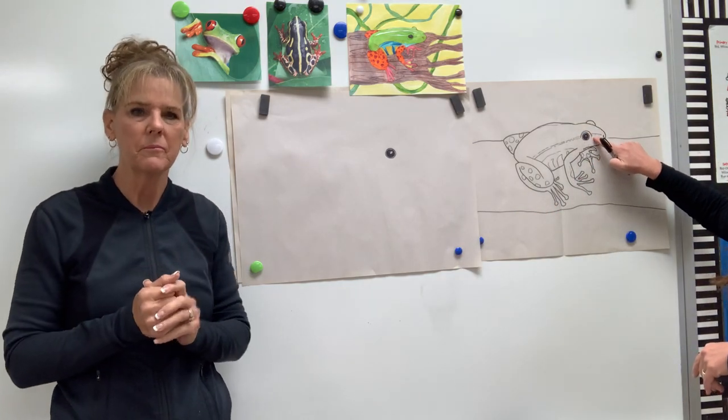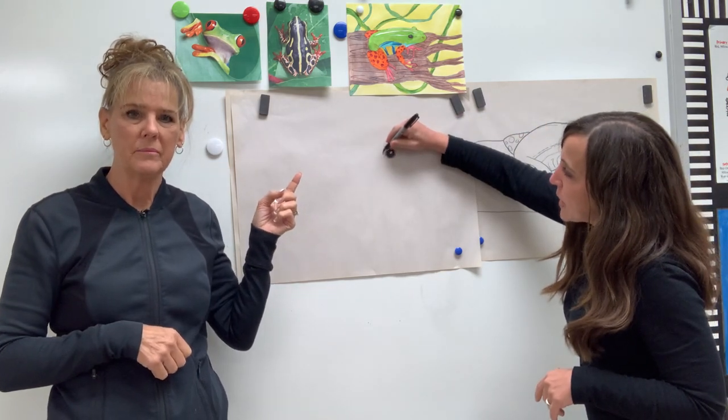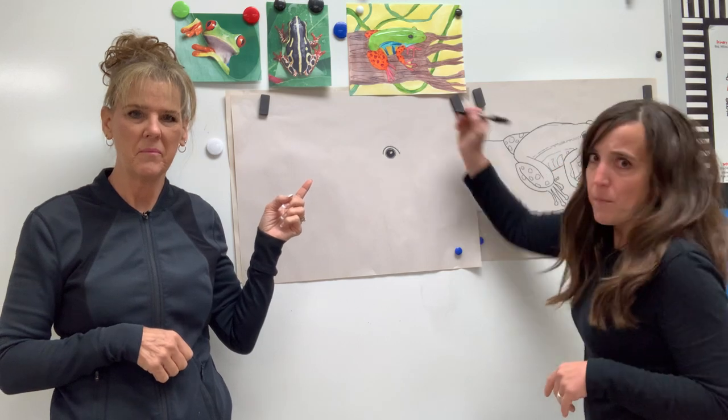There's a little bump over his eye, so I'm going to make a curved line that goes over just the top of his eye, sticking pretty close to his eyeball.